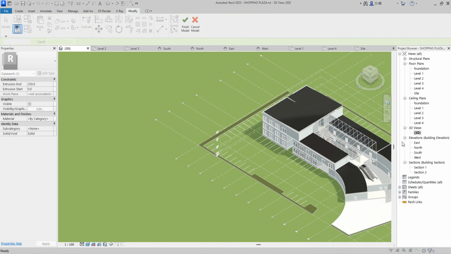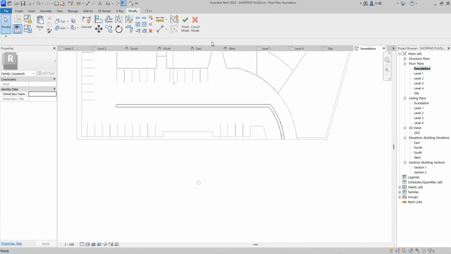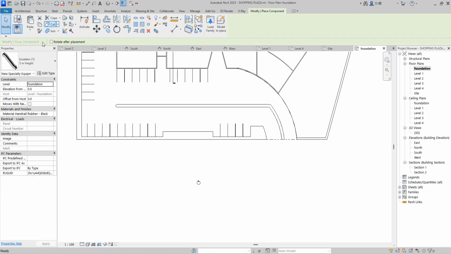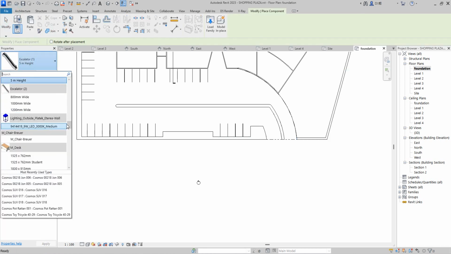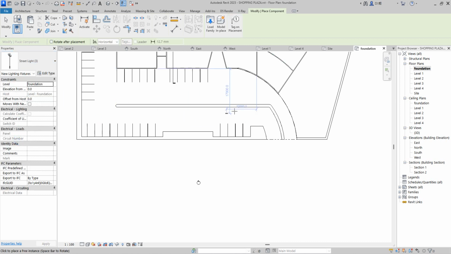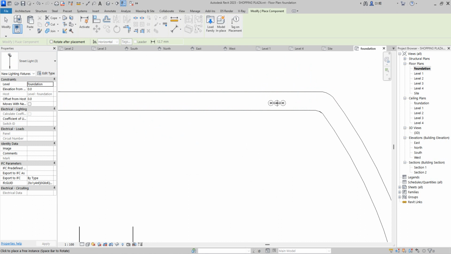But let me quickly do by bringing street lights. So click architecture components. If we have it there, we use it. If we do not have, then we go and check whether it's available. I think we have street light now. So you can bring street light here. So what do you need next? You put it another one here.